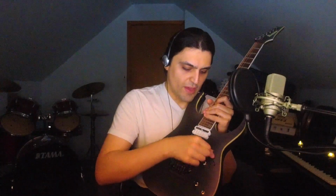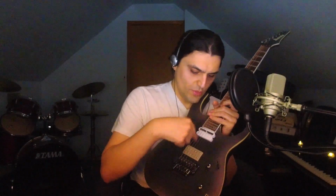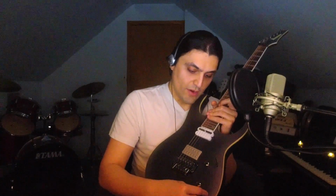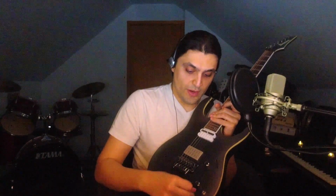So right here we have a three-way toggle selector, obviously for the two pickups that we have here, a volume control and a tone control. And this switch right here is to toggle between the three different modes of a Sustainiac pickup. There is the regular sustainer, the harmonic sustainer, and then the mix sustainer, which combines the regular and harmonic modes to sustain together.